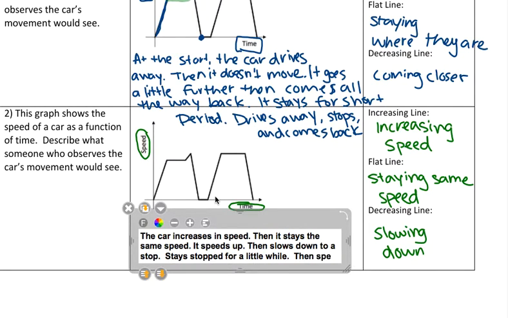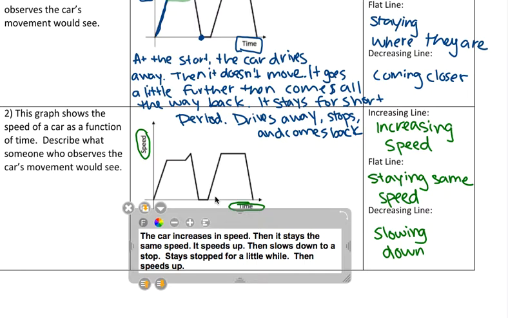then speeds up, and then right here it stays that same. So it's going to speed up. The car starts driving, it's speeding up, it's going faster, faster, faster. They stay at that certain speed. So this would be like 55 miles per hour. They're just going to stay there. Okay, so then stays at the same speed. Then finally it slows down.